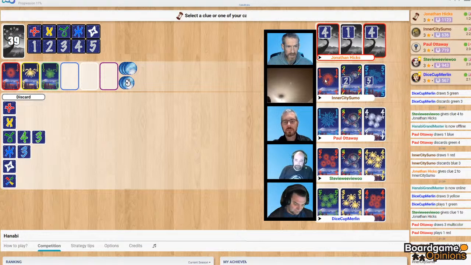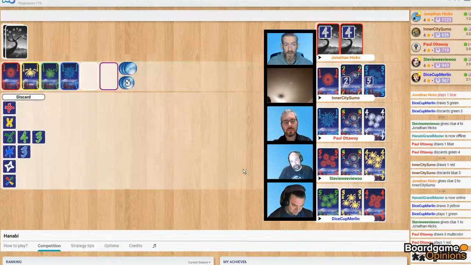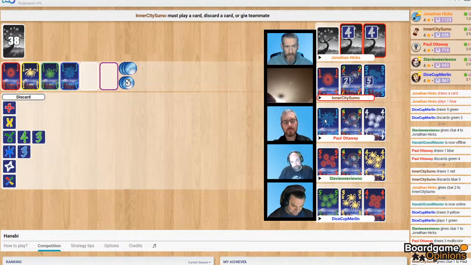Right, so we don't need to worry about Dave discarding the red 1, so I can just play my... Oh, it's a blue 1. Unfortunately, it matches the one Paul's got, that's why no one was cluing it. What did Matt do? Matt discarded his green 3. Yep, okay, fine.